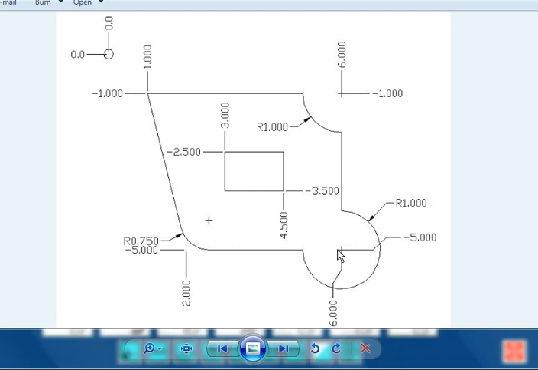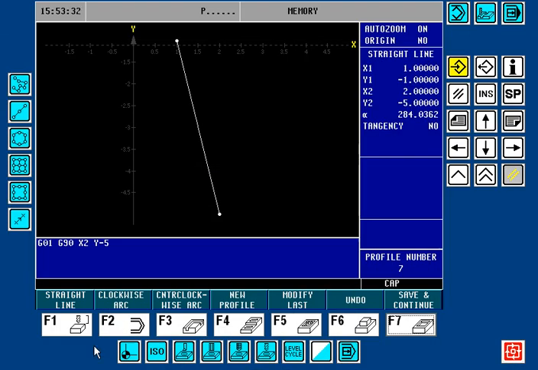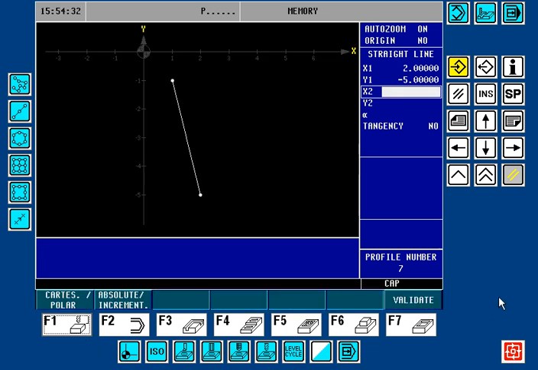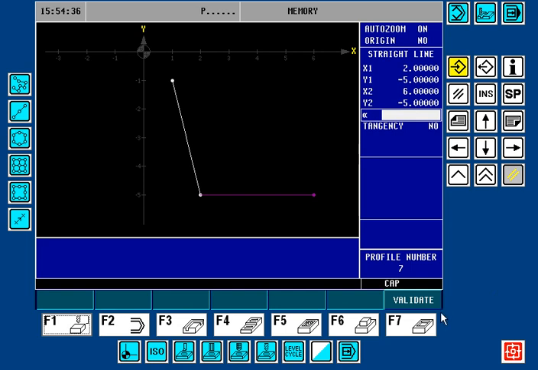Next we need to do another straight line, but we're going to skip programming this radius, and I'm going to show you a neat trick in the profile editor which is called Boolean add. And this feature that I'll show you in a little bit will actually add this portion later to the profile after we draw it. So we're going to go ahead and just project to this point right here, which is X6, Y minus 5. Another straight line to X6, Y minus 5, and validate it.